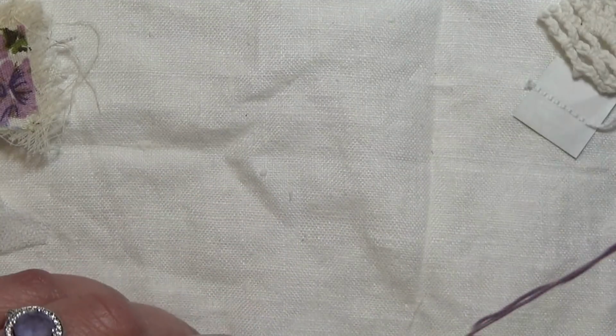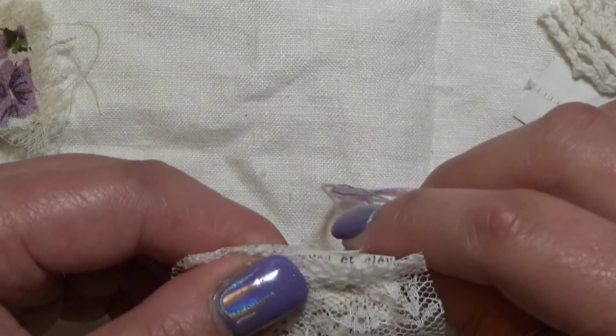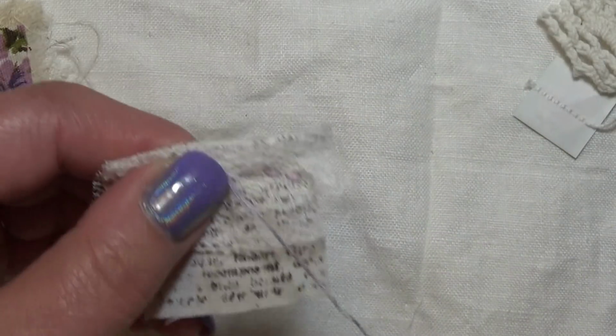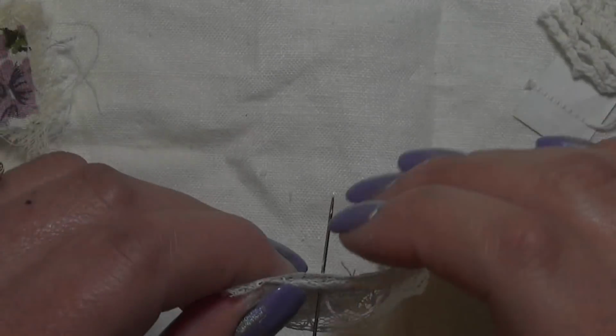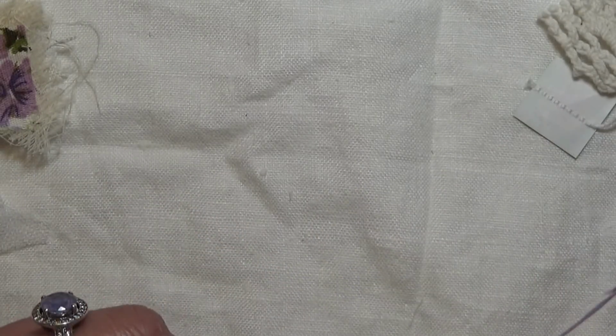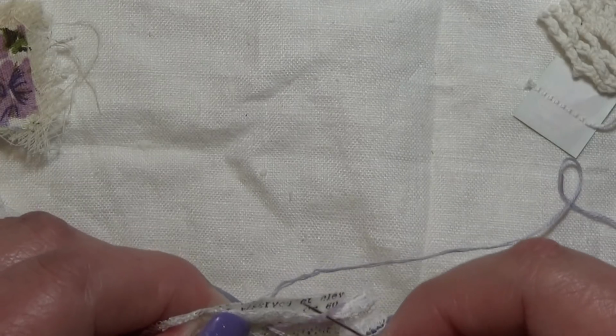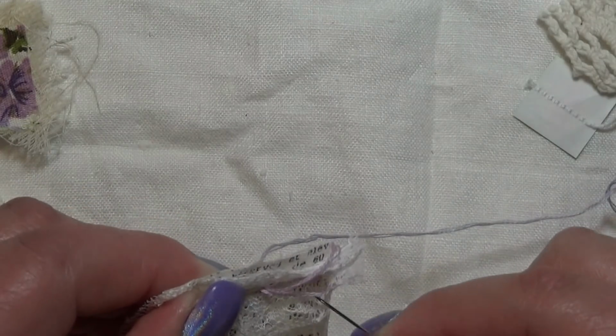I'm out of here. So now this is probably going to take me a few minutes to do this. I'm sure it's not very exciting to watch me just do this back and forth, back and forth. And just finish this on as a process. And then I'll kind of keep going along with the different layers of this last tea bag that we're going to do in this video.